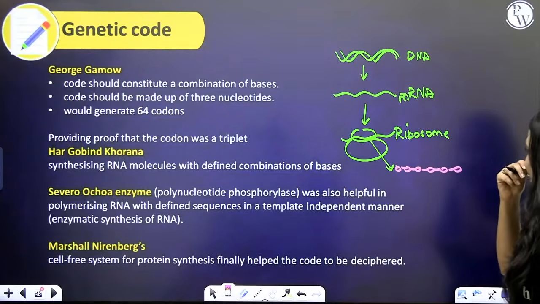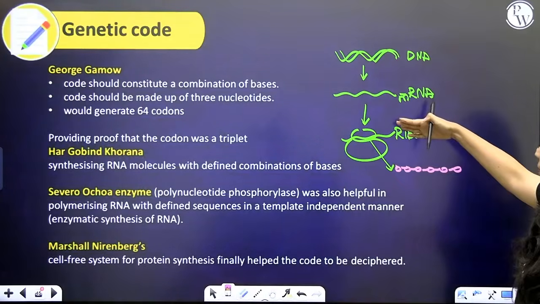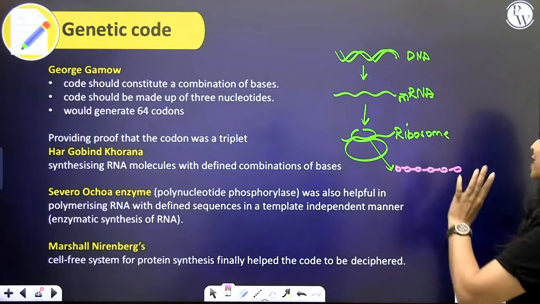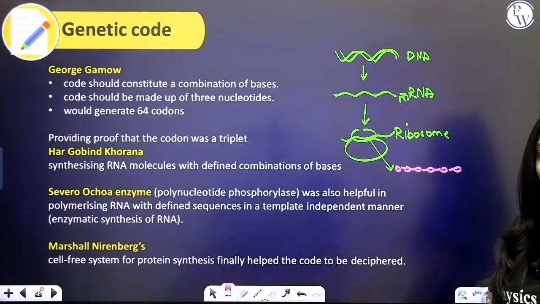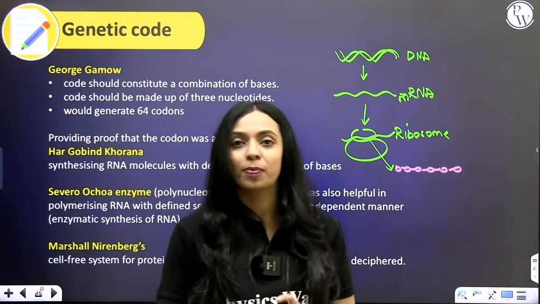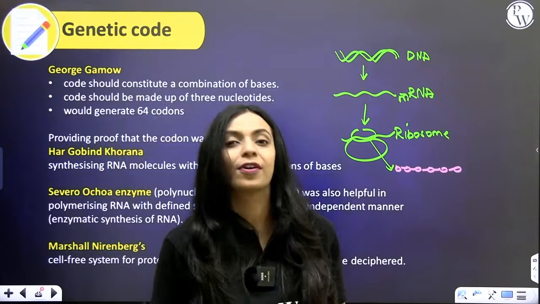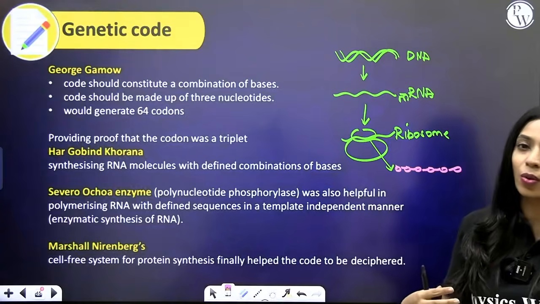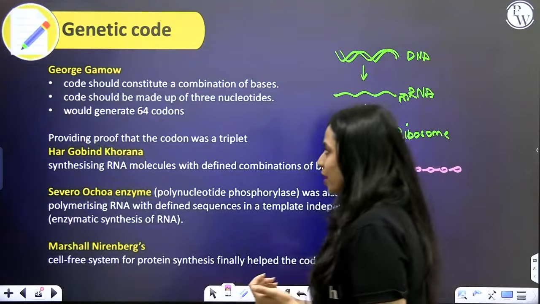So, how exactly does the ribosome read the message and help in the synthesis of polypeptide? What exactly is the code here? We've been saying that the information is in the form of a code. It is in a coded format that can be decoded or deciphered only by the ribosome. We've been saying this all along. So, what exactly is this code? This is called the genetic code.